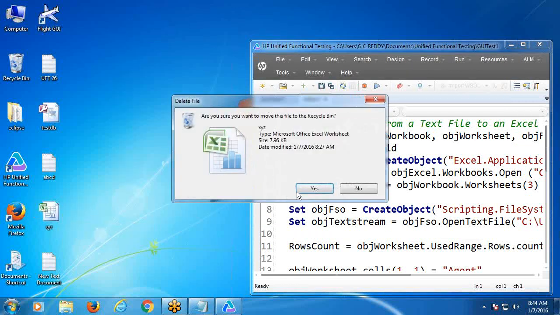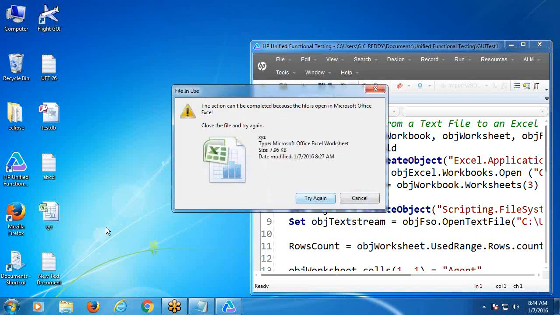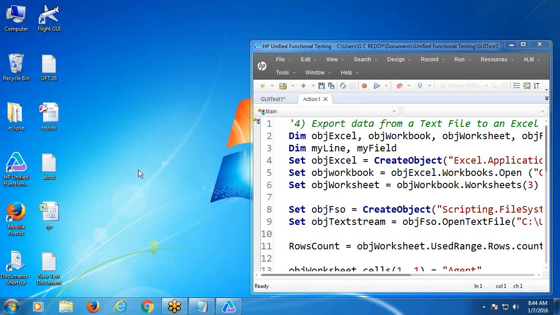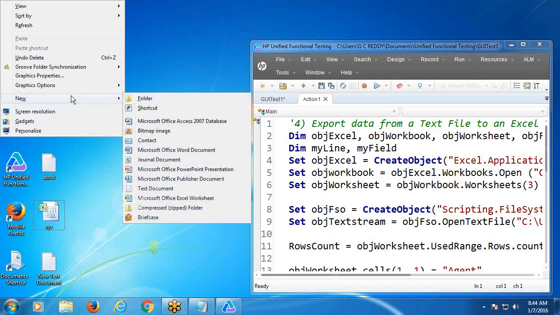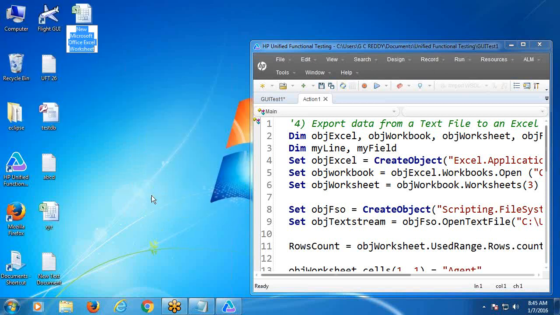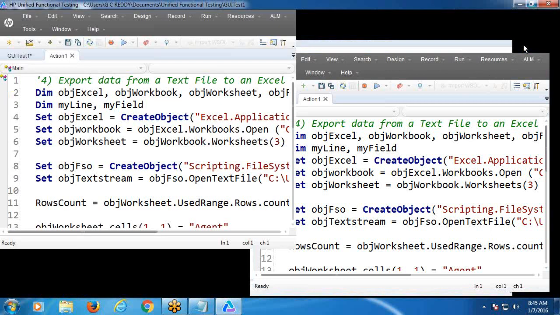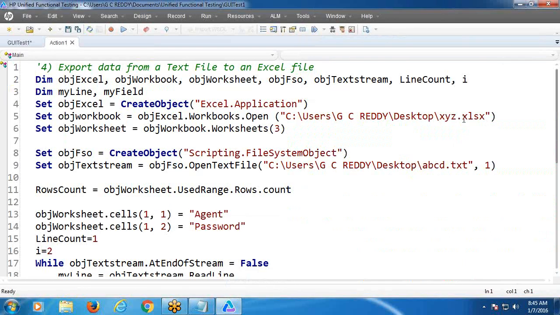You have to delete it from Task Manager, or create a new one, suppose ABC.